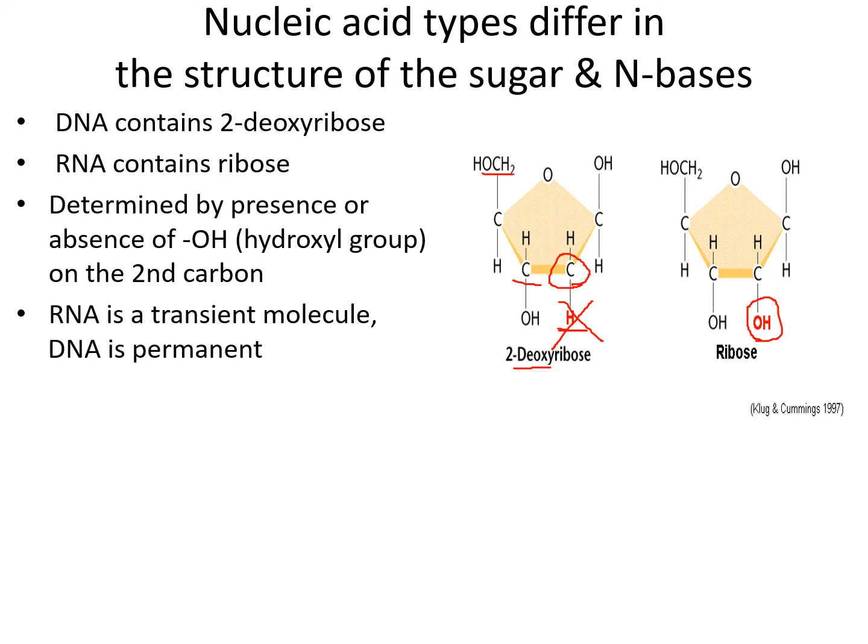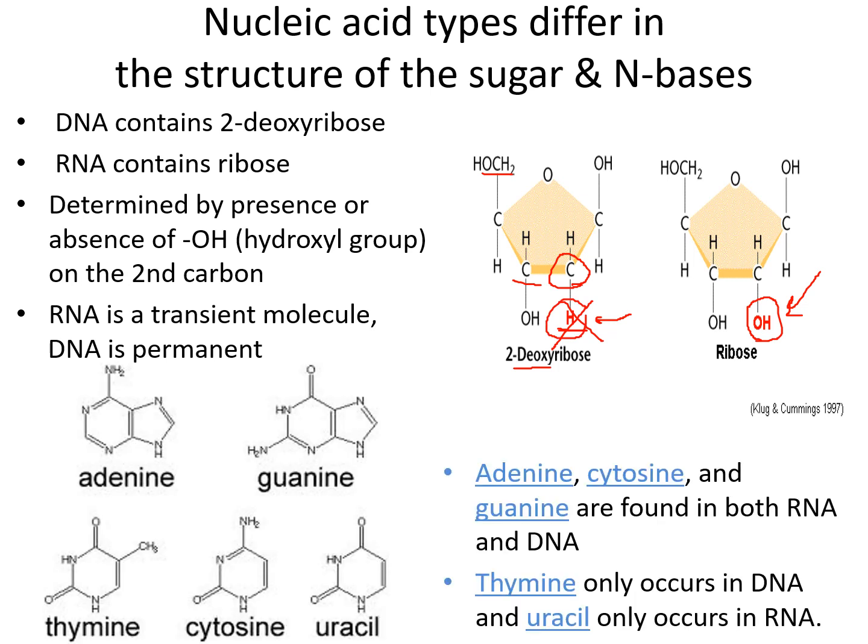And so in your cells, if an enzyme is taking a look at DNA and RNA, at these nucleic acids, if it sees an OH on the 2nd carbon, it's going to start breaking down the RNA, right? We don't want that there forever, so it's going to start breaking it down. But on the other hand, if it sees just the hydrogen, it is not going to break that down. Okay, so DNA gets to stick around a long time, and the way that we know that is because of this hydrogen right here. The second difference between DNA and RNA is what nitrogenous bases they can have.